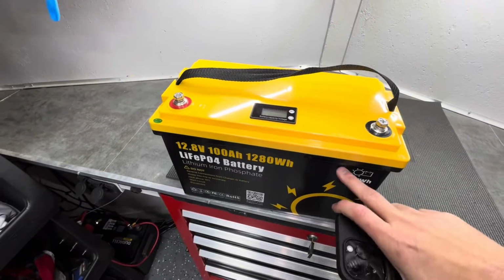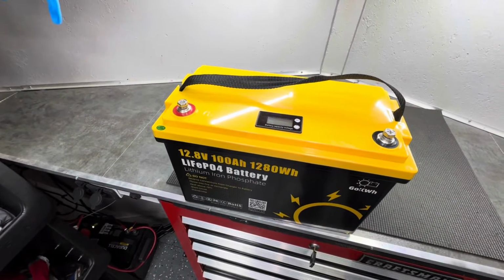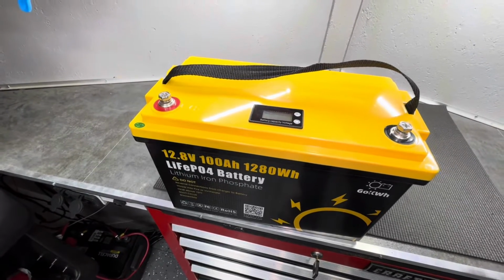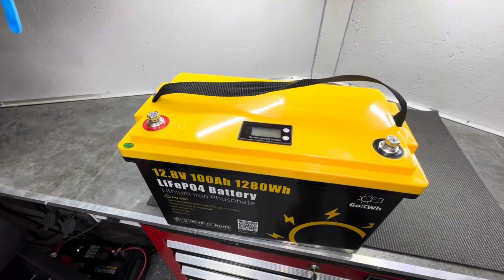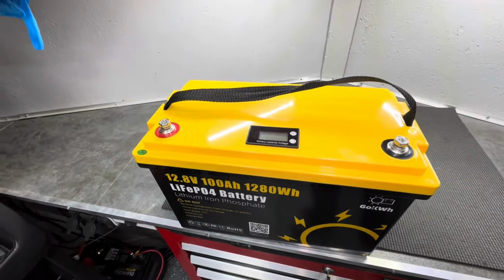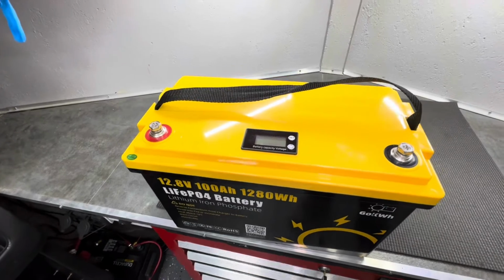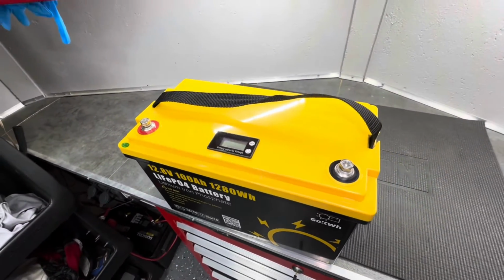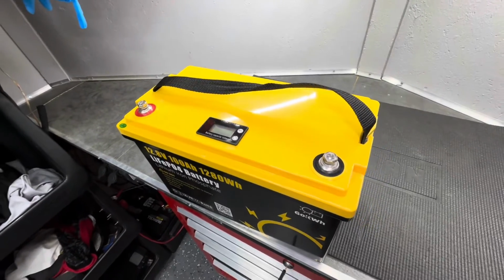Now this battery from GOkwh, like I said, it's a 100 amp hour battery. So it's a lithium iron phosphate, which is a really safe kind. We don't have to worry about it overcharging. We don't have to worry about any kind of fire potential. These are really safe lithium batteries. But it has an internal battery management system, the BMS. So it provides comprehensive protection to the battery and delivers sophisticated management of charging and discharging.